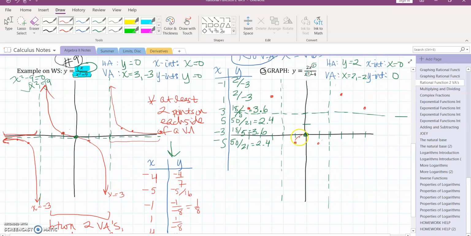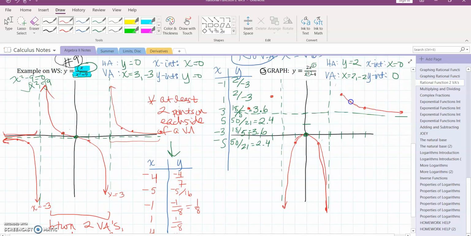touched my vertical asymptote. Try again. Ooh, getting closer, closer, closer. I'm going up, and then I can see I'm starting to go down. I have to go down to hit that point. So this should be smoother. Here, I'm going down as I go right, approaching the HA, but I shouldn't have actually crossed it. So do your best there, getting close but not touching.